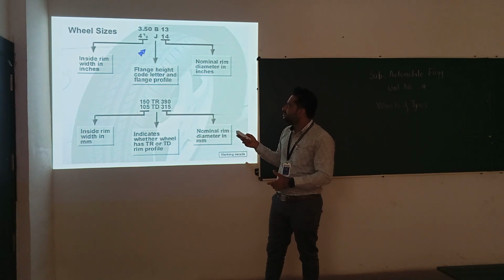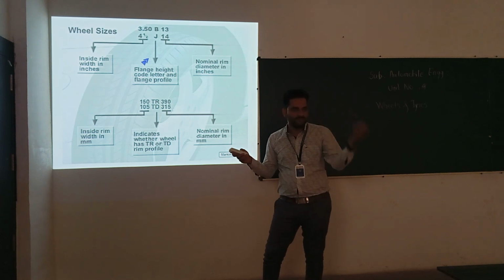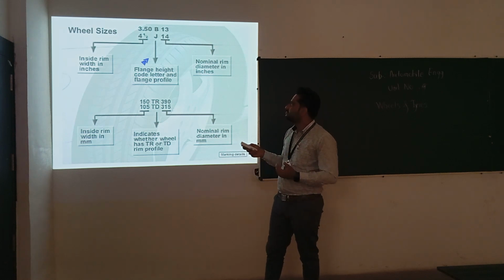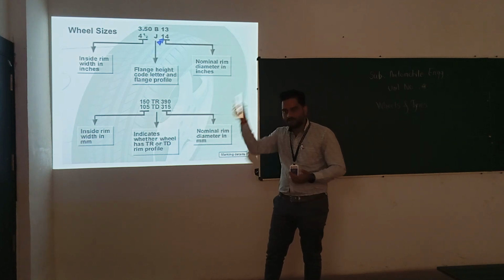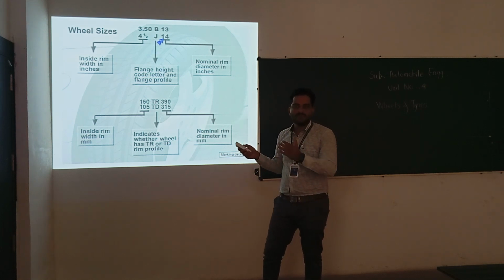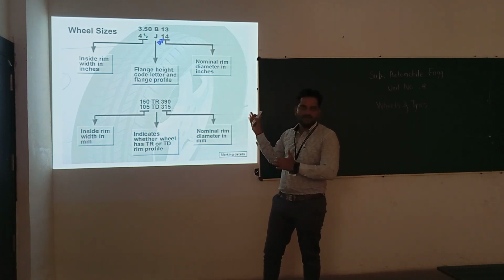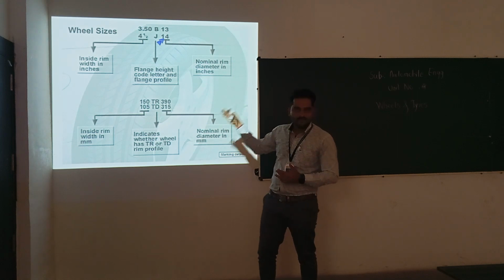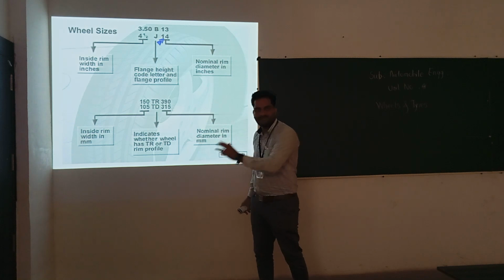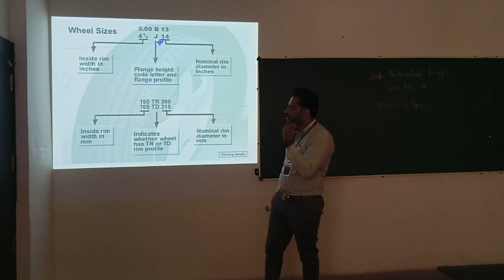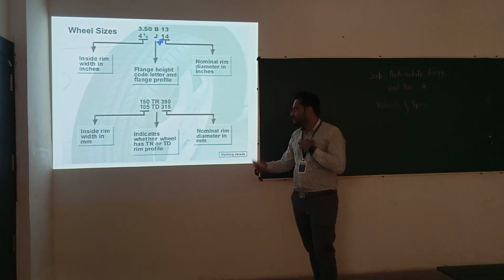After that, B and J is the type of wheel, whether B type or J type of wheel is preferred. And the latter part, 13 and 14, are the diameter of the wheels. So how can the wheels be specified? Here is one example: 3.50 B 13 or 4.5 J 14. Initially the width of the rim is mentioned. After that, the type of rim is mentioned, and at the latter part, the diameter of the rim is mentioned. Okay. Next.